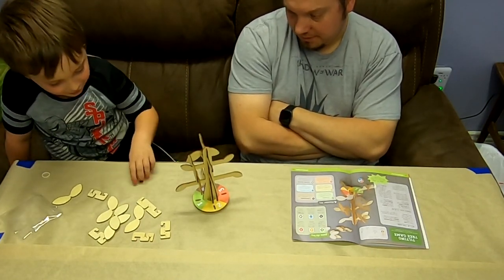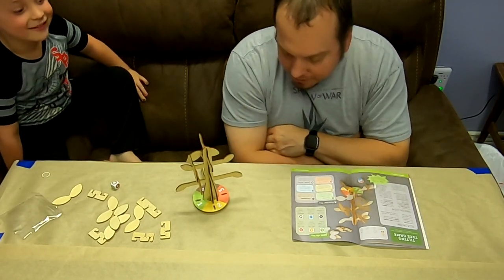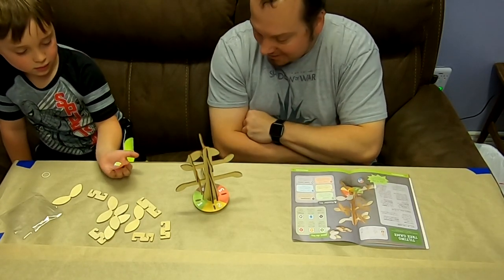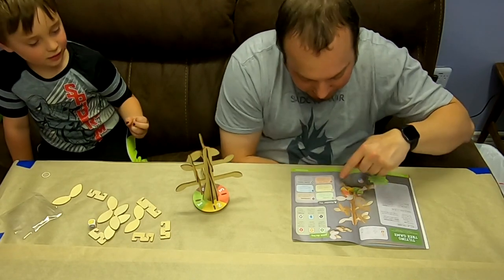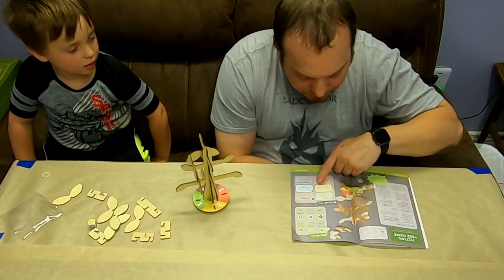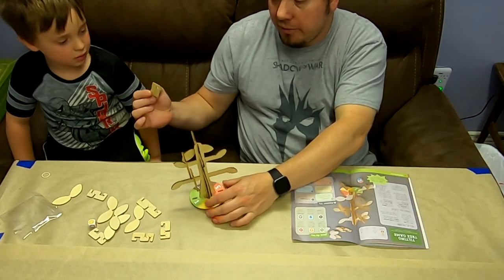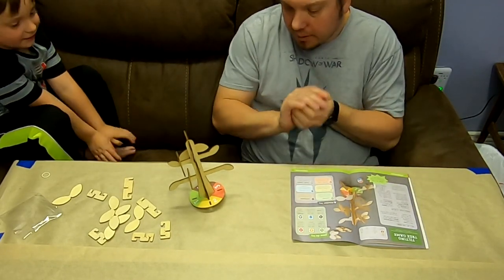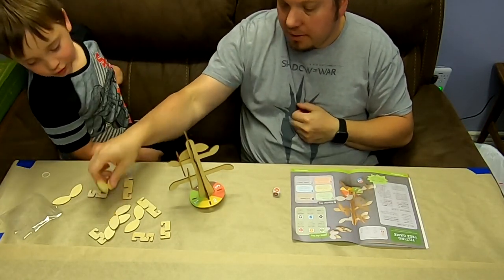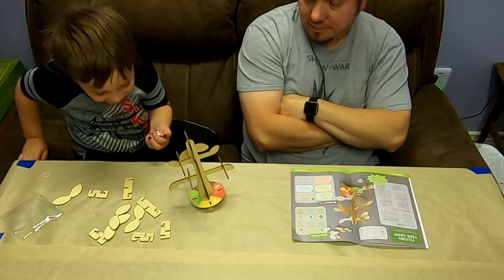Uh-oh. Get a 1. Uh-oh. Roll again to see what disaster you get. Roll it again. You got a 2, which is a drought. It's officially a drought. Lose all roots in the brown and yellow section. Uh-oh. Oh, our roots fell off. Oh, no. Yeah. A 3. All right. A root. Your turn. I'm going to get a root.